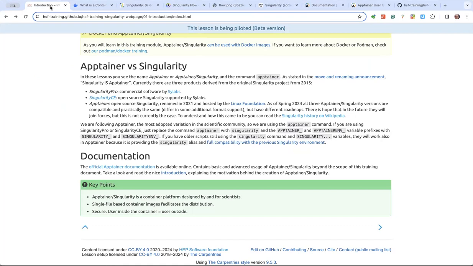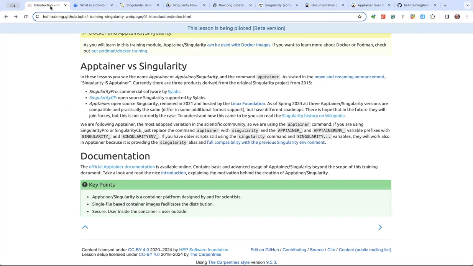So we are following Apptainer. That's the most adopted variation in the scientific community. So we are using the apptainer command. And if you're using Singularity Pro or Singularity CE, just replace the command apptainer that you see in this tutorial with singularity. And we are using the environment variable prefixes APPTAINER_ and APPTAINERENV_.